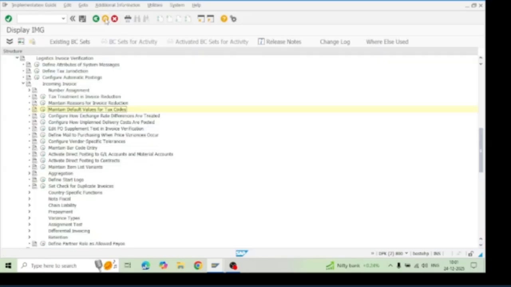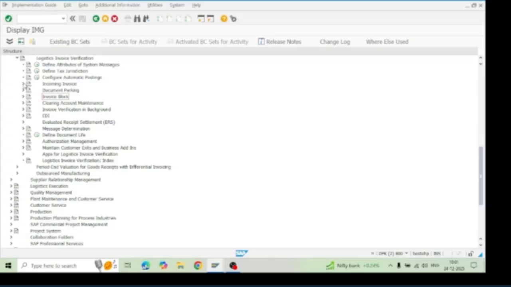Next one is, whenever you do postings, that will get updated. It has a financial impact. Those impacts will be realized or seen in the FICO module, that is in the finance module. So for that, whatever the document number ranges have to be, we need to set here, that will also reflect on the finance side. For that, we need to also maintain the number ranges. So define number ranges.